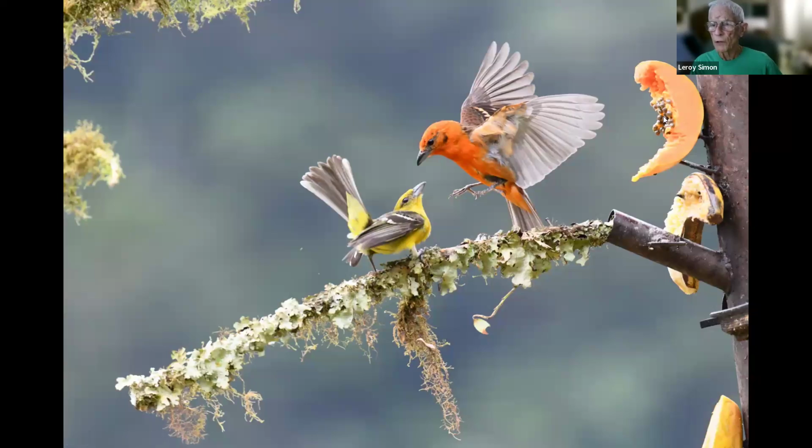Anyhow, you can see the feeder. They had spikes that were welded to the feeder. The feeder was hollow and it was like a metal pole, and they welded spikes to it, and they would push the fruit onto the spikes, and they had tubes welded to it, and they would stick different kinds of branches in the tubes, and the birds would come up and land on the branches that were covered with lichen, and then they'd work their way up to the fruit. And that was one of the few places where they had a really good setup for photography. Many of the lodges, even the more expensive lodges, a lot of them just put the food out on the table for the birds, and the birds would come and land on the table. That's not really what you want.